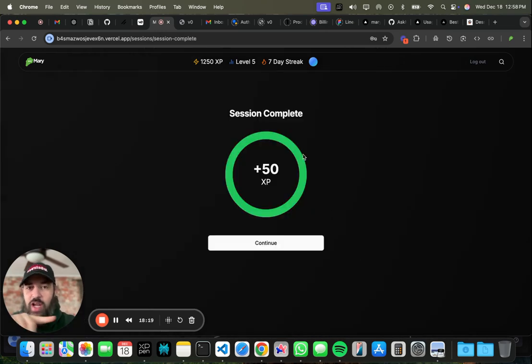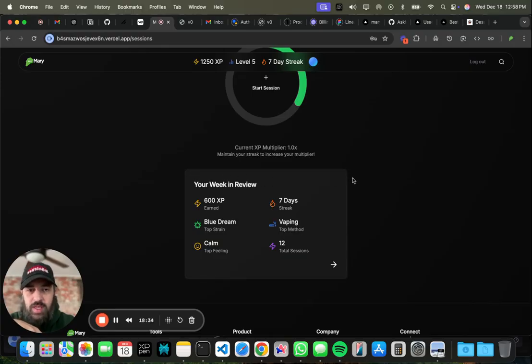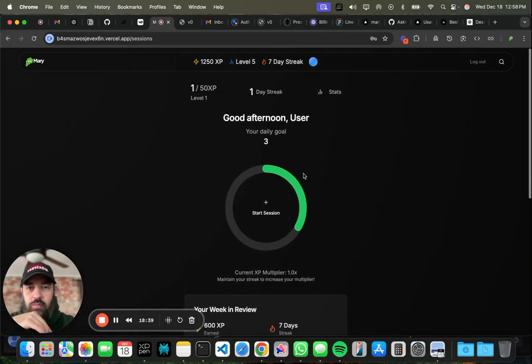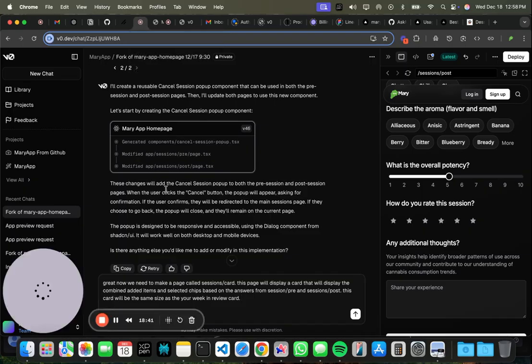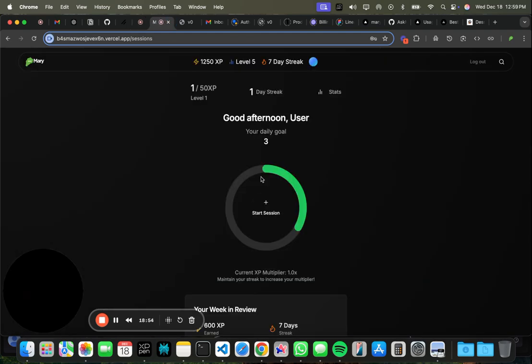Once they add a strain, we'll have our sessions pre and sessions post that come before session complete. Now we need to create the card that will be displayed after the user completes a session. So I'm creating a page with that card, and then I'm going to take that card and apply it to this page.